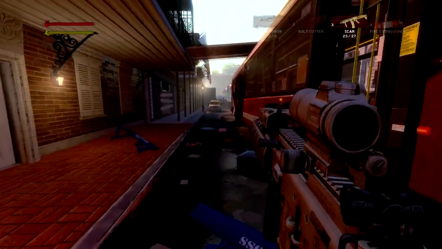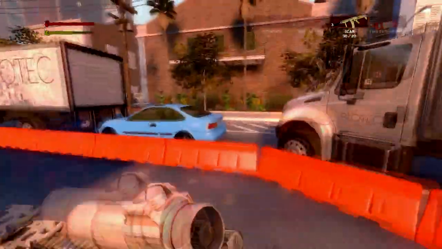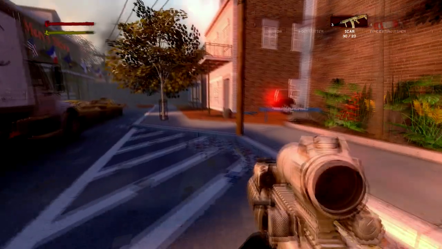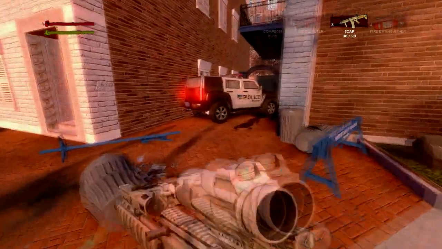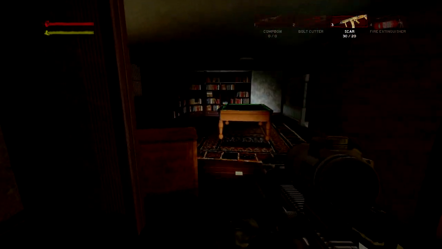Okay, that's it. I need to find more arrows though. Before I go that way, let me check out this way. And jumping uses so much stamina, it's ridiculous. Alright, let's just have a look. And all I'm looking for in here is ammunition. More bolt cutters. Wow. I must really need them. That's the second set I found.